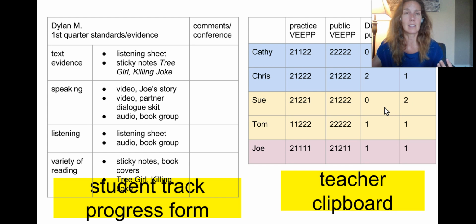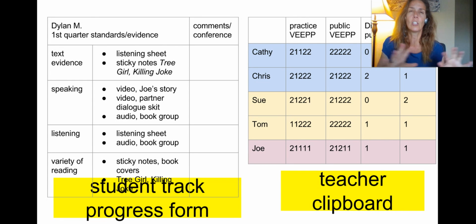So I have these numbers over here. This is just my system of noting after I've met with the student if they seem to be meeting the standard, if they're in the process of revising something, or if they just don't have any evidence for me to look at yet. And then these are like alerts to me that I need to follow up with these students. So whatever method you have, you do need to develop something of who you've checked in with, who you need to go back to, and how things are going.